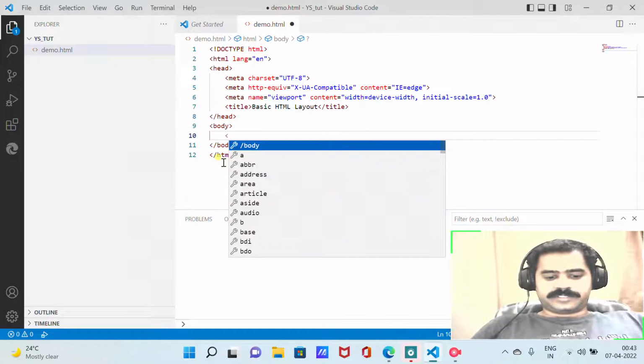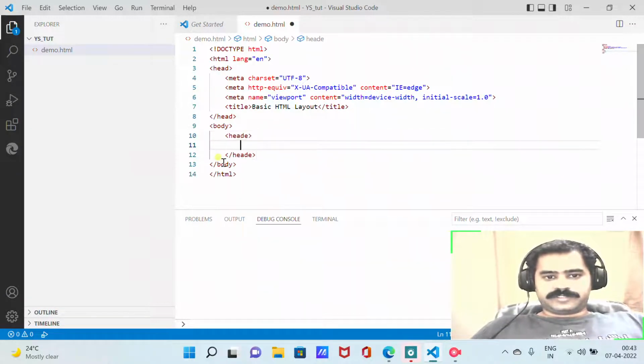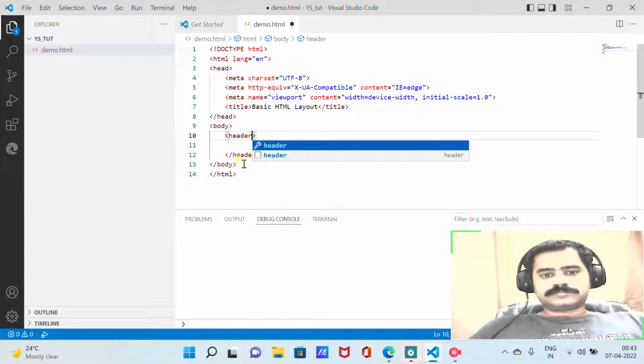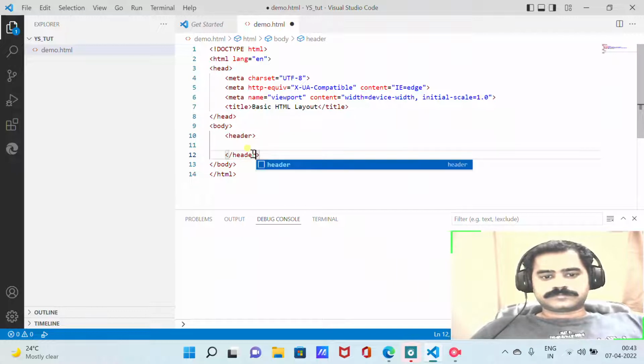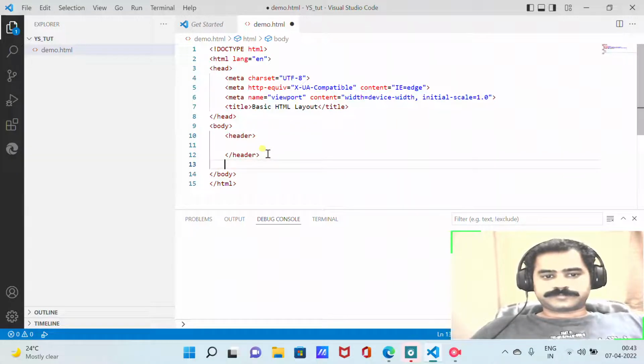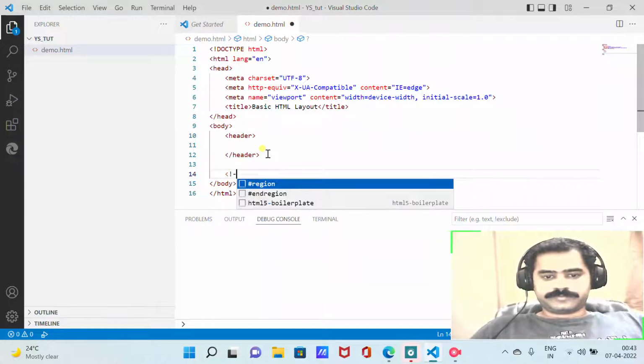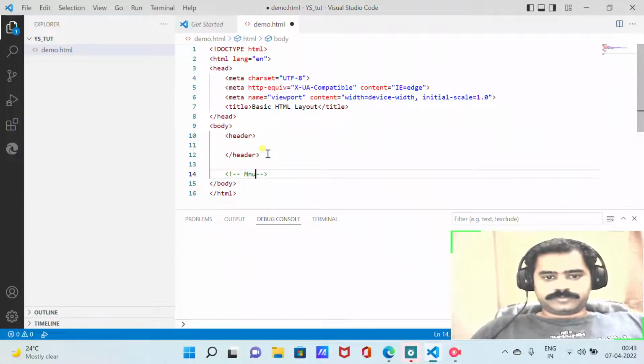Straight away I'll jump. I'll say header, then menu.